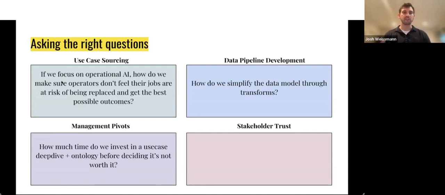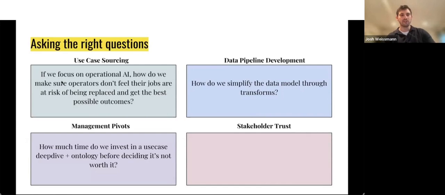Two other thoughts on the management side. Sometimes you have use cases that are started but end up being dead ends, or they just don't have enough value. The part of it that's not optimized is too small, and there's no automation that would be worthwhile to set in place. You spend all this time investing. So remember that if the objective of the data team is business, then you don't have to entrench yourself in one use case. You can easily pivot once you realize that it's not worth it for the business. There's no reason to be defensive about that kind of thing.